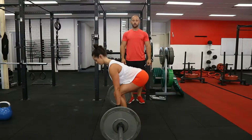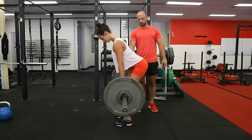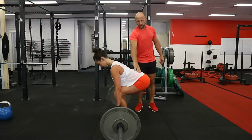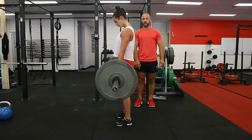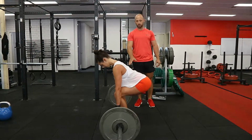Come up. First movement is hips back, bar stays in contact with the body till the bar gets to your knees, then break it. Beautiful. Set again, lats on, bump up and back, deep breath in, drive hips in. Hips back, hips back, hips back, now knees. Rest, take a rest. Well done.